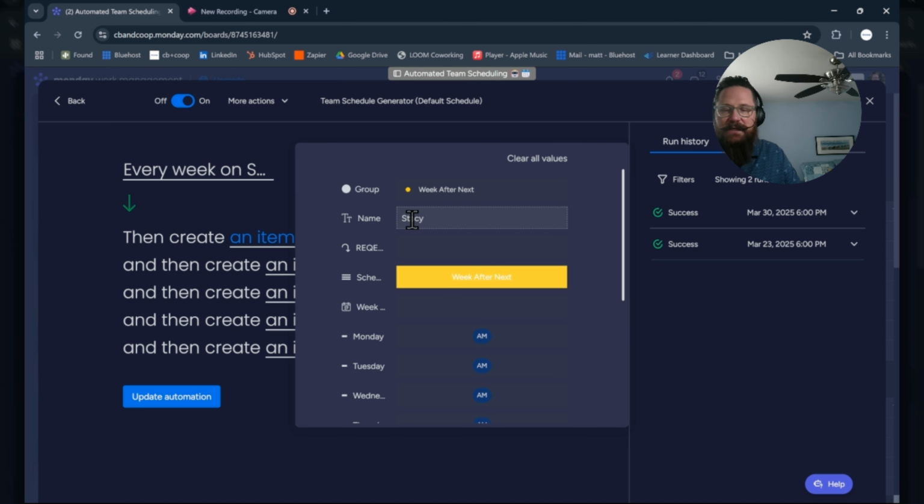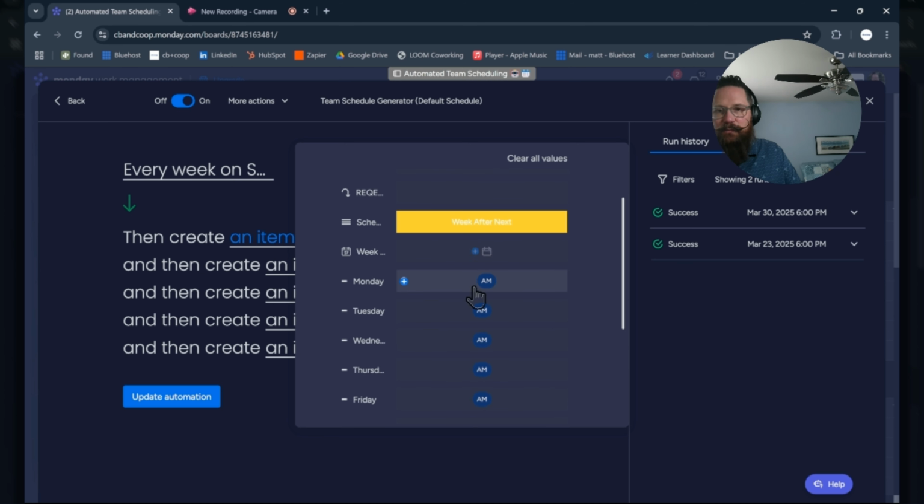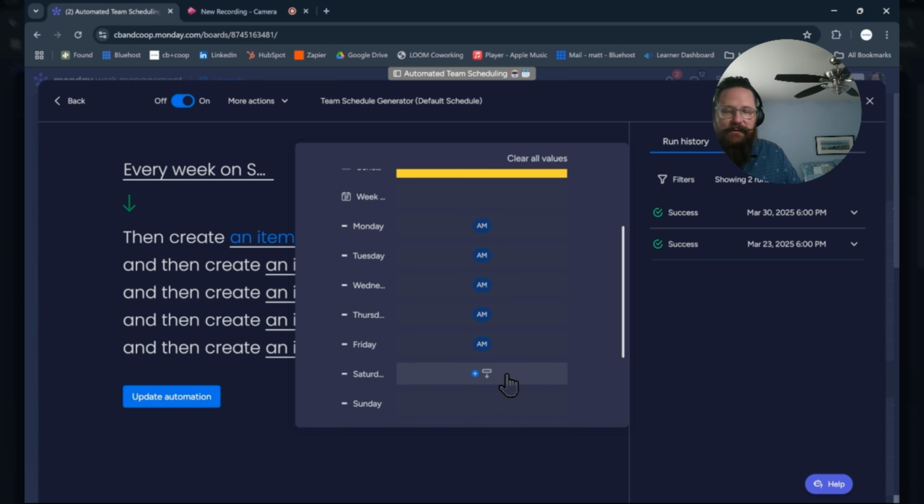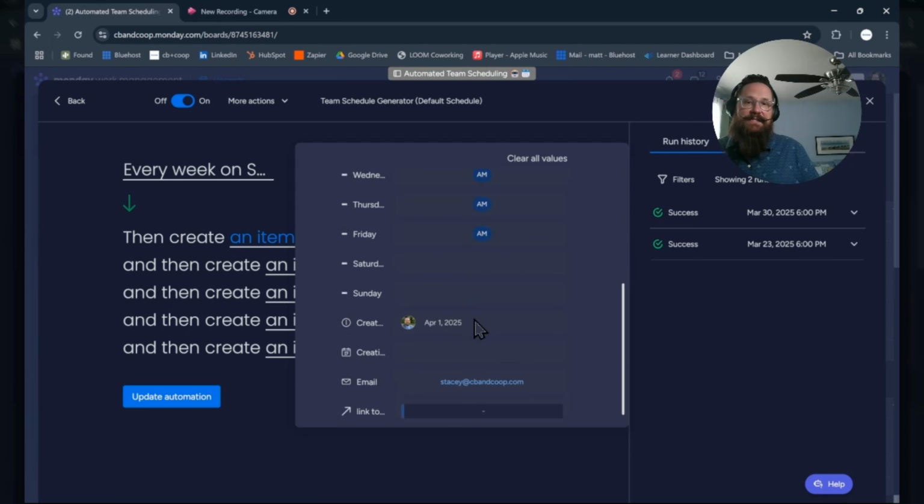This is your schedule. So you would come here and edit this automation and put in your team's names, put in what schedules they work, whether it's like an AM, PM, or a 7 to 3. Change the columns to fit your organization's needs. And most importantly, their email. Put their email in there too, because we're going to do some matching between boards later.